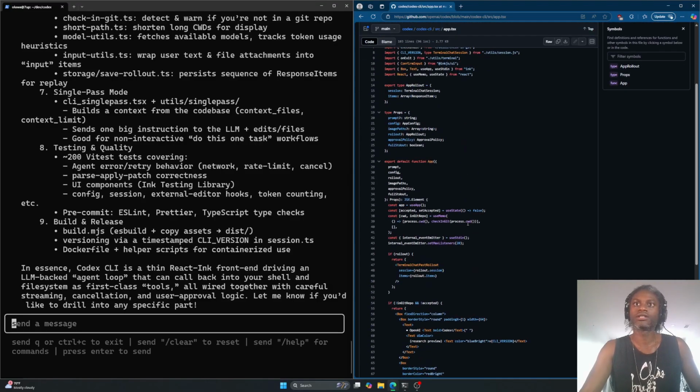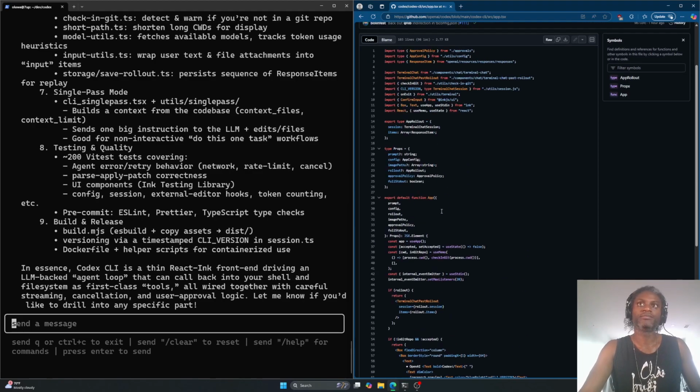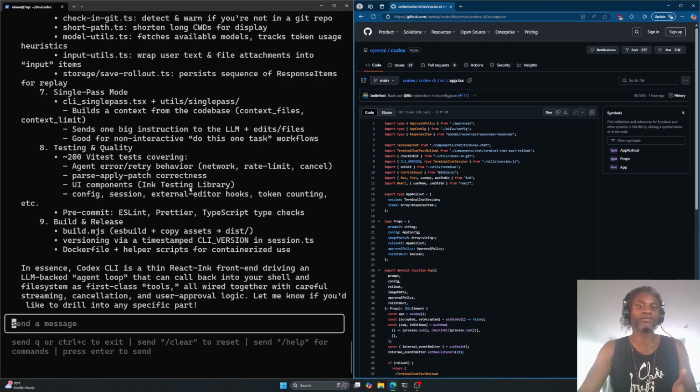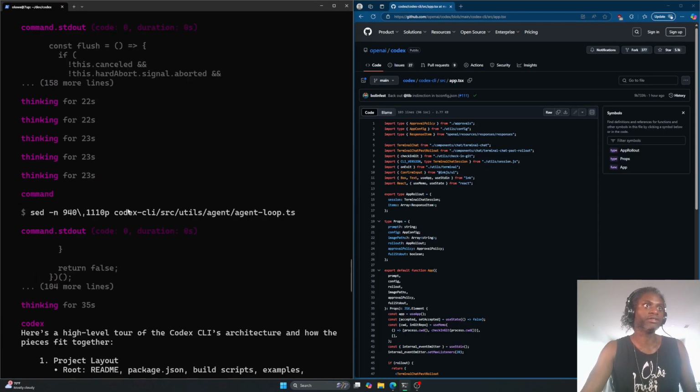This file is really defining the actual terminal interface that I'm interacting with over here on the left. And it's not defining the actual agent logic as far as I can tell. But let's take a look at what it actually says in the output.